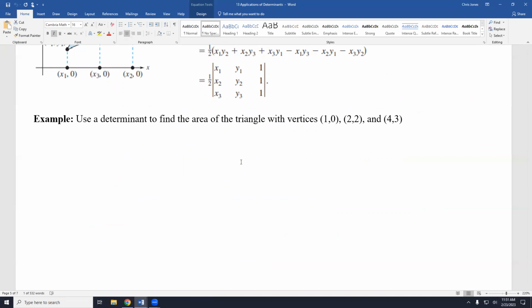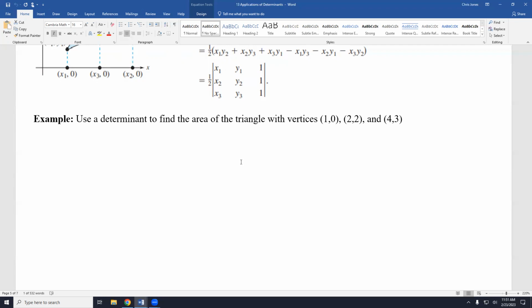All right, so let's find the area of a triangle with those vertices. All right, if we were to do this by hand, it wouldn't be as difficult. We just have to find the height. We might have to use a law of sines or cosines, so it might be a little bit nasty, but this can work nicely. Okay, so that's going to be equal to plus or minus 1/2 of the determinant. I'm just going to take the points, so 1, 0, 2, 2, 4, 3, and then I'm just going to stick ones right here.